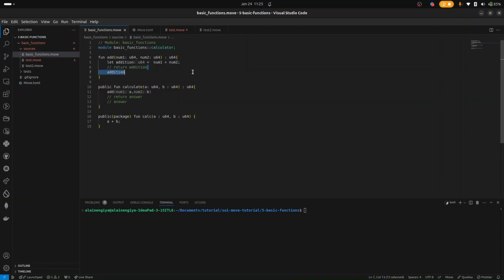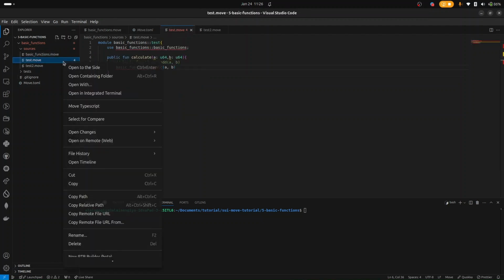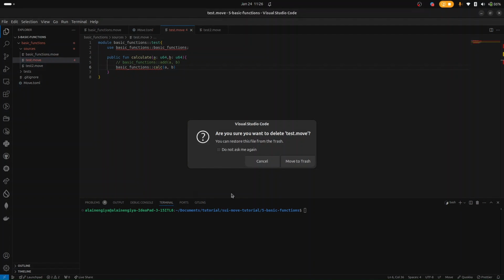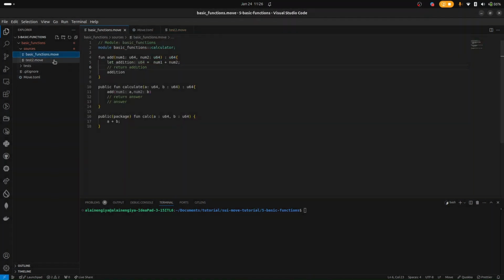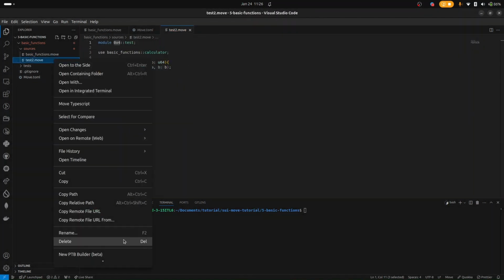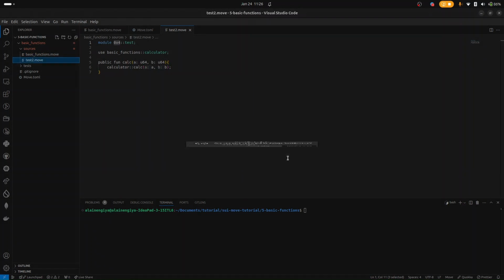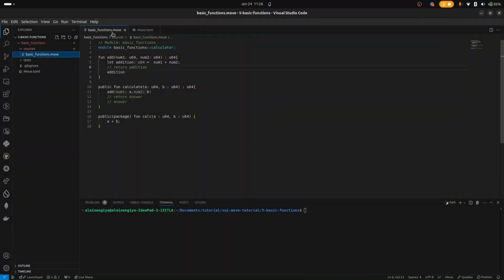So now let me delete these other files here. Then let's try to publish our package. Let me show you something, our sources folder.